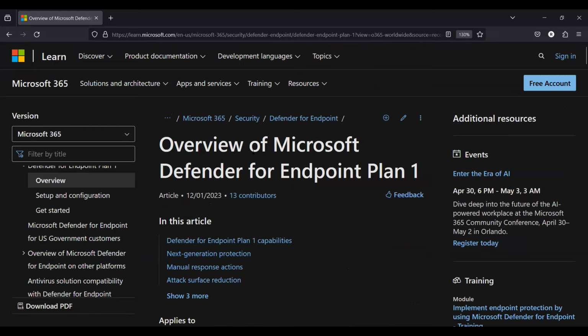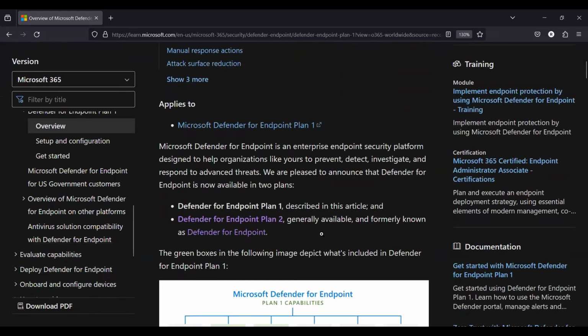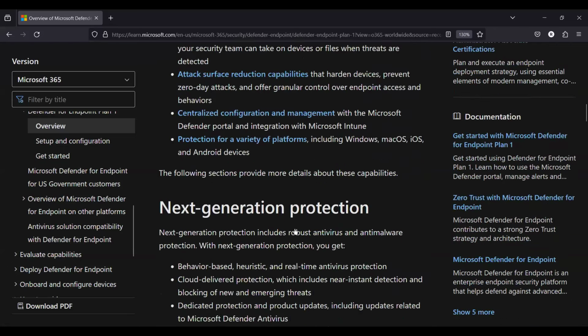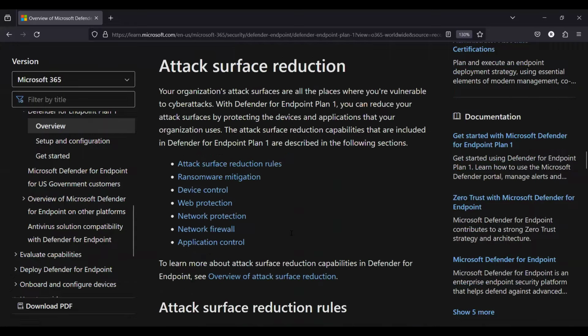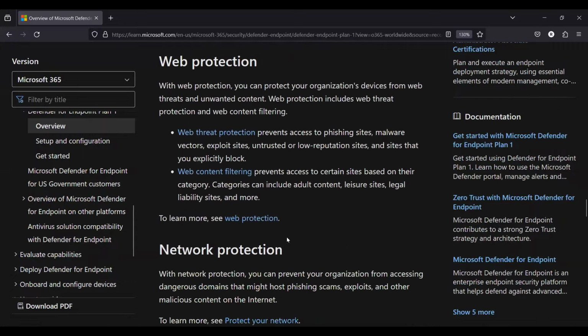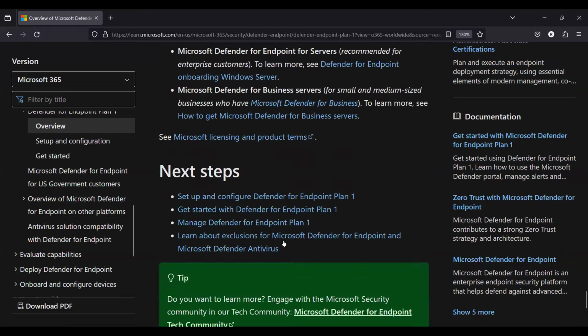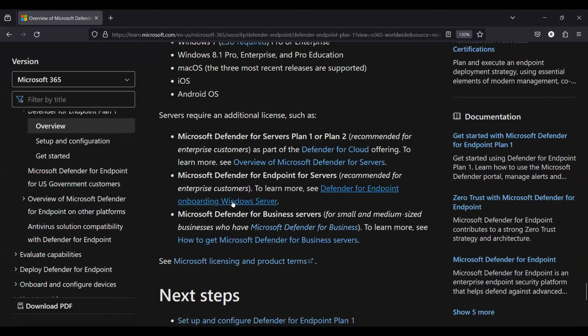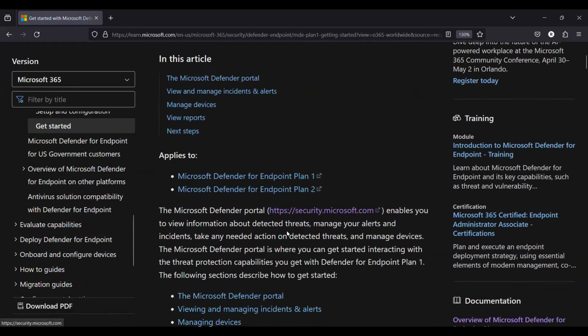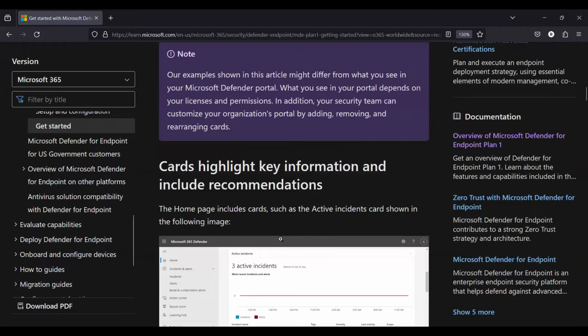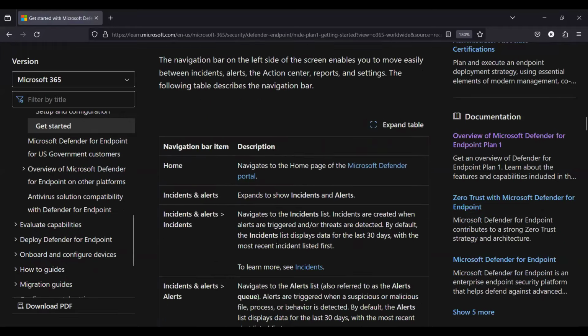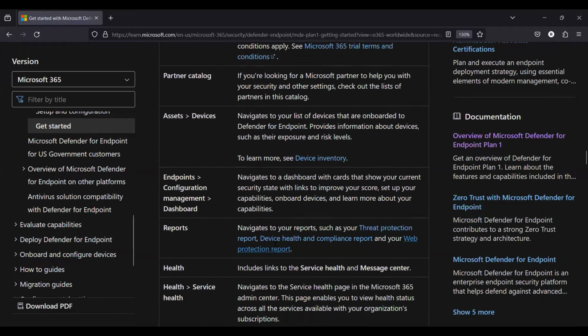So now this is our overview of Defender for Endpoint. When you come here and click on Defender for Endpoint in this direction, it talks about the features. Let's see what the prerequisites are. This talks about all the capabilities, cross-platform. And now, overview of Defender for Endpoint license, right? Let's check. I'm just showing you how to start and how to check everything. So it doesn't come here.